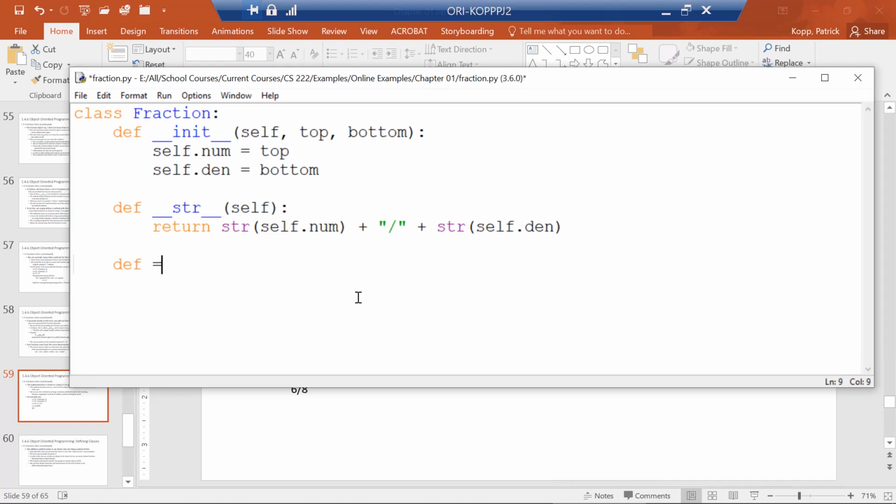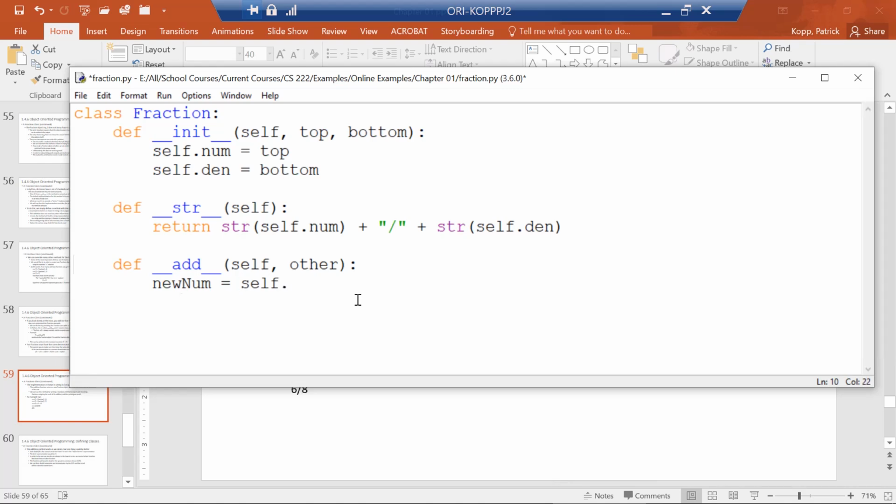So we're going to create a method here, def __add__, and we're going to have self, and then they call it other fraction. I'm just going to call it other, so we can keep it a little bit shorter. We're going to need a new numerator.